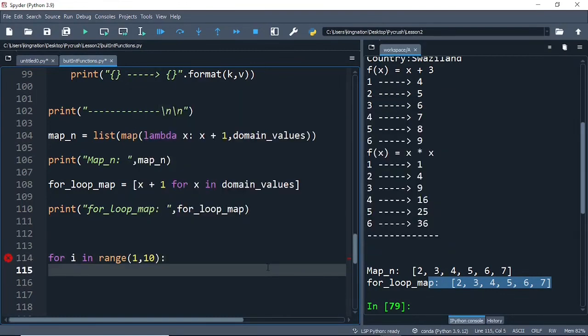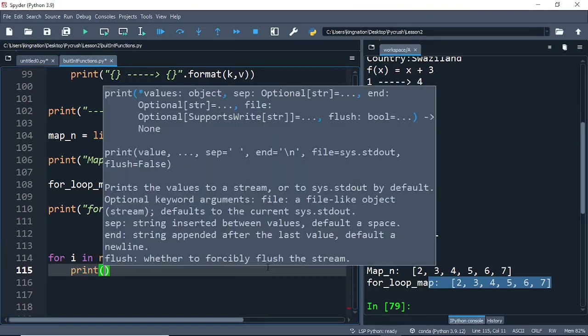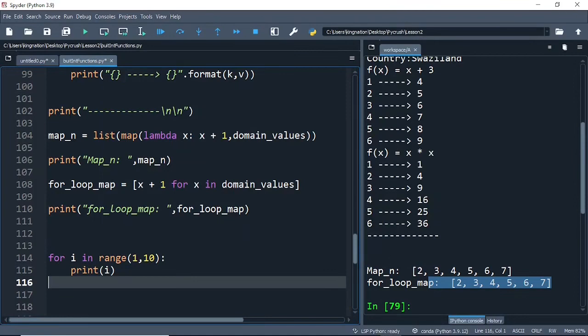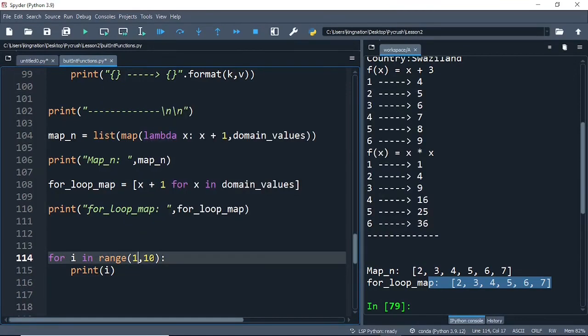And we did something like this, print I. Basically, we said it takes three inputs. You can put maybe one, two, leap by two. But let us focus on these two. The first input, we're going to put one. If you don't put one, by default it is zero. And here we're going to put 10. And the last input is one by default if you don't put anything. So we're able to print something like this.